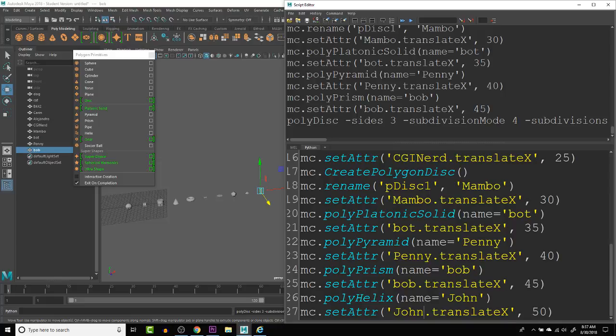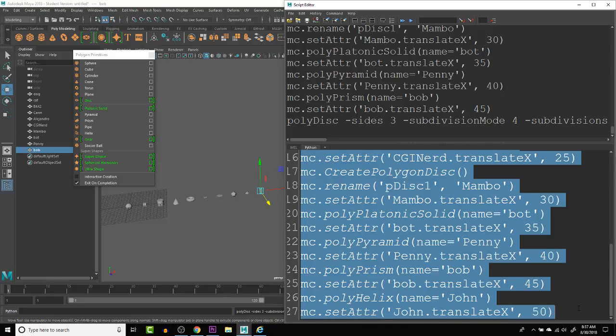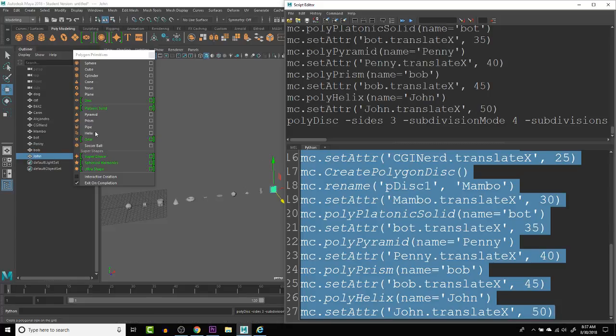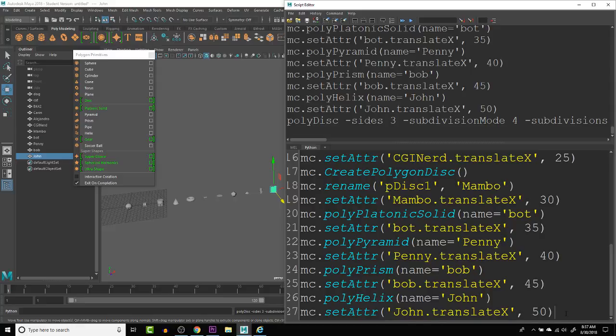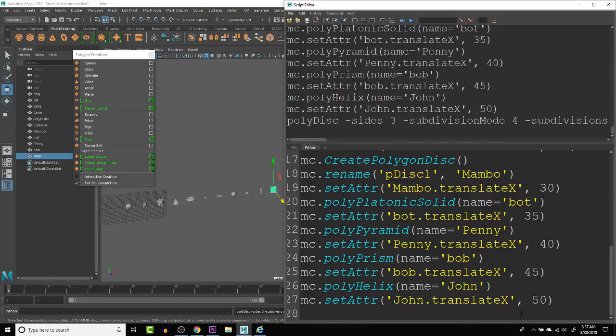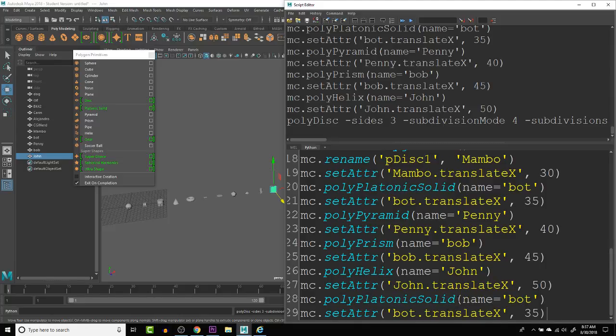You have to be careful with the casing because Python is case sensitive. Run this. Cool. The Helix worked. Now let's go into gear. The gear is green, so it's a new feature, so it's probably going to cause us a little bit of issues. So let's try gear, and we can see that the poly gear does highlight over, so it might work, but I doubt it.